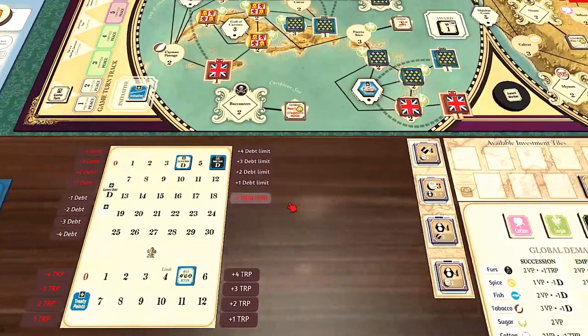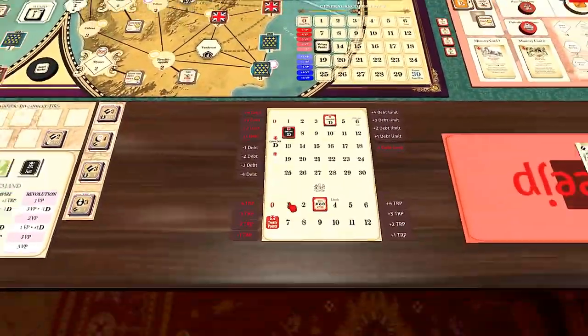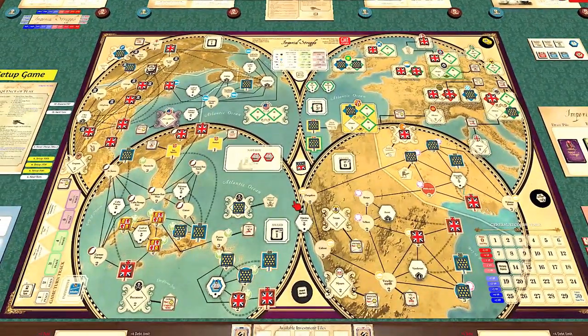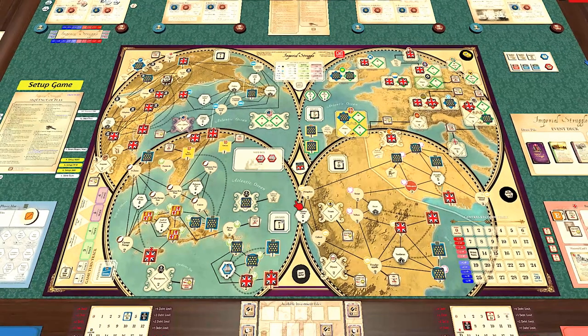Now you have five treaty points, and I have three treaty points going into the next round. So I have a fair bit of revenue to spend. It'll be good. Yes. So that'll be interesting.